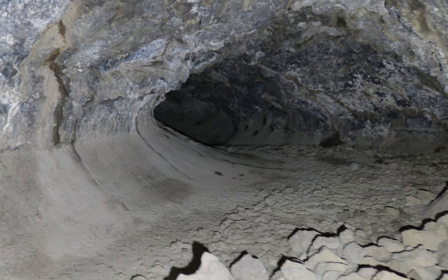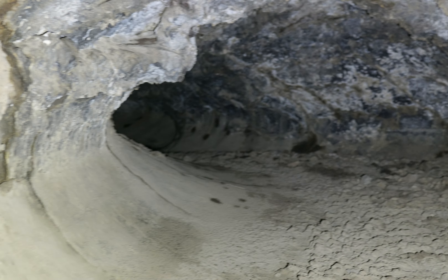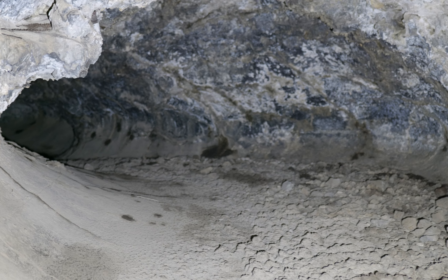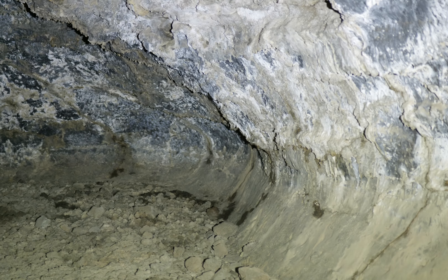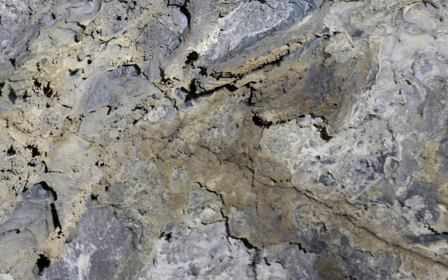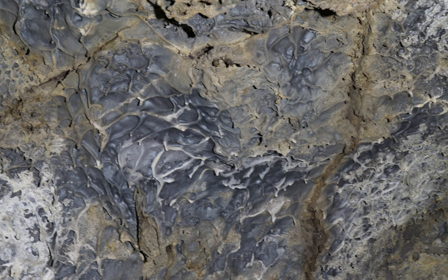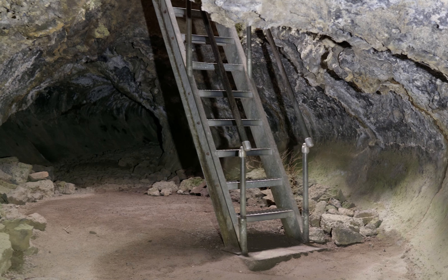Now I'm going down the tube, which means to the east. I want to pan up and show you the ceiling — look how complicated it is, lots of shapes. Very pretty. Okay, there's the ladder — that's my only way out. Notice the damp spot on the ground around it.